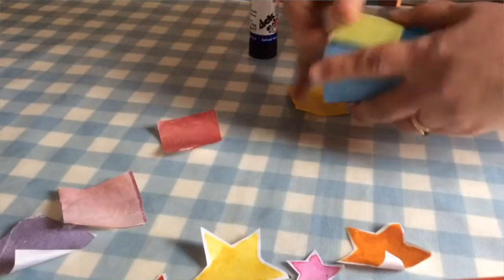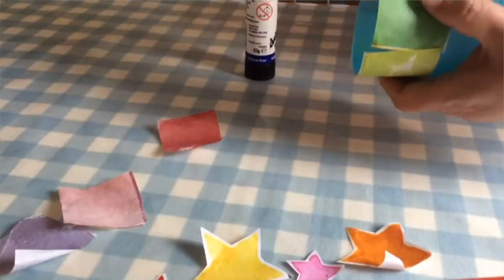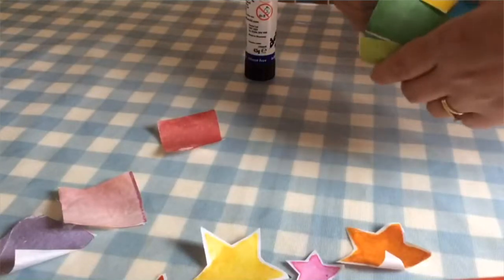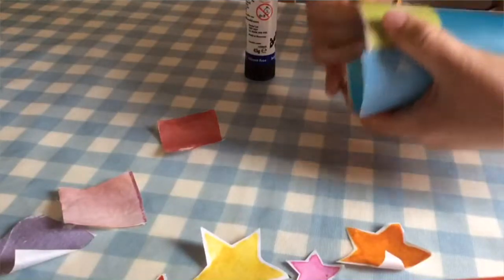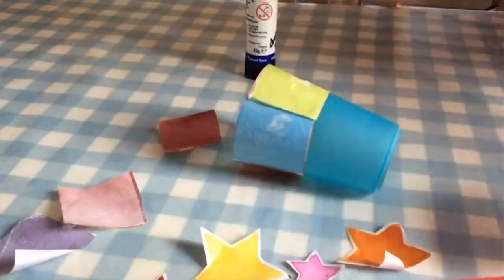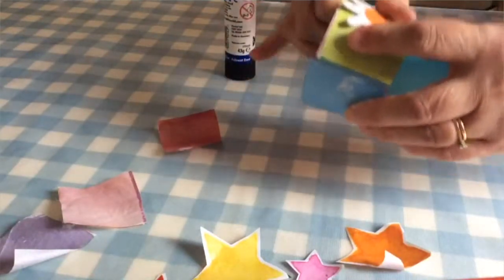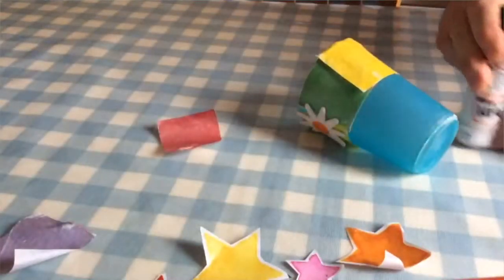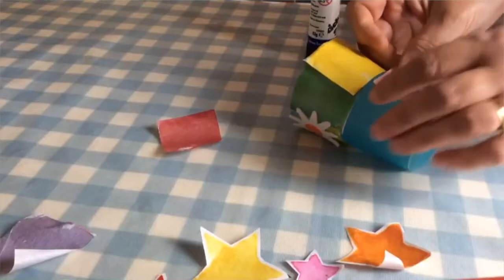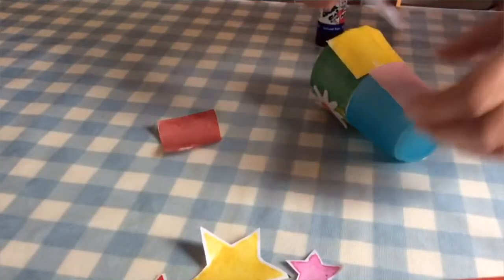I've got some pretty colours along the top, and a couple of stars are going to go down the bottom. I'm just going to put some other colours around, because I like lots of different colours on my things. There we go. You might find that you need quite a lot of glue to make it stick, because otherwise it likes to peel back off again. So try and make sure you've got glue around the edges of whatever you're sticking on there, and then it won't.